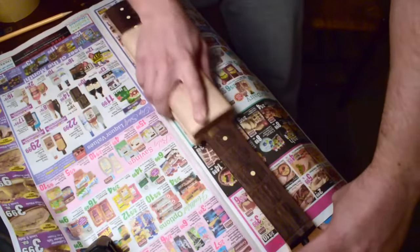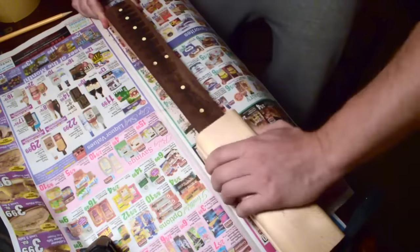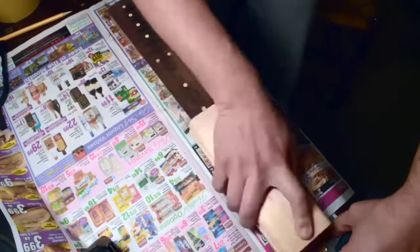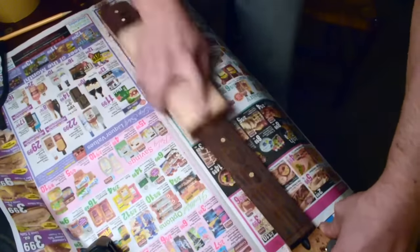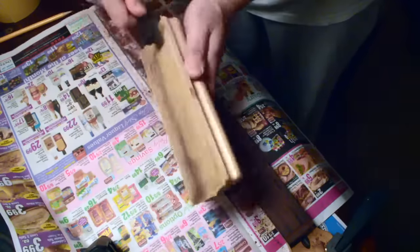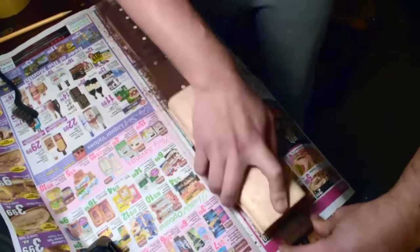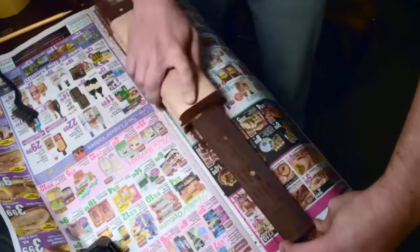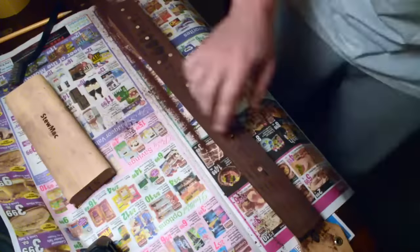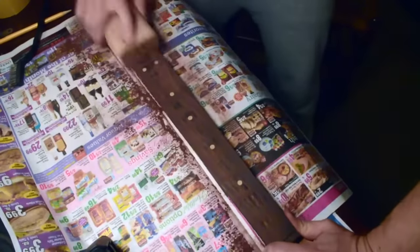Got the headstock clamped down to the table. Normally I'd like to have this in a jig, but kind of just doing it old school in the apartment, whatever I have. Cleaning off the sandpaper with a file periodically. Trying to keep that block in center. Not trying to do this all in one pass. Cleaning off the block, cleaning off the dust from the fingerboard, and working it down to get a level surface. Not going to get it totally level because there's some really heavy fingerboard wear here you can see coming through, but we want to get the basic surface to a 9.5 inch radius so we have a nice flush surface for our frets to sit down in.